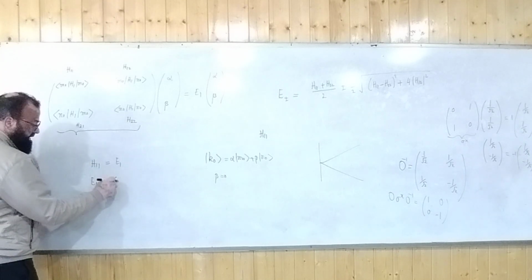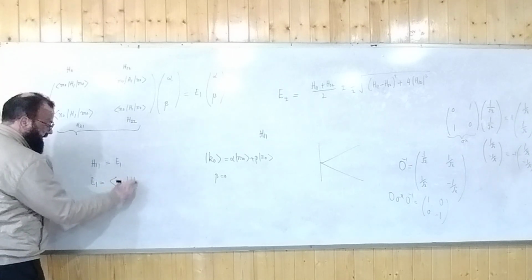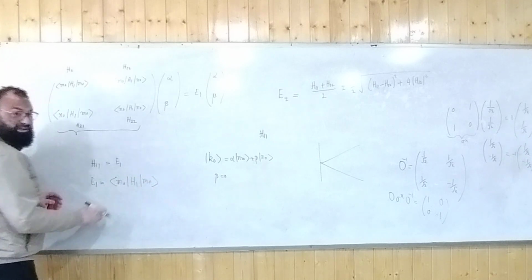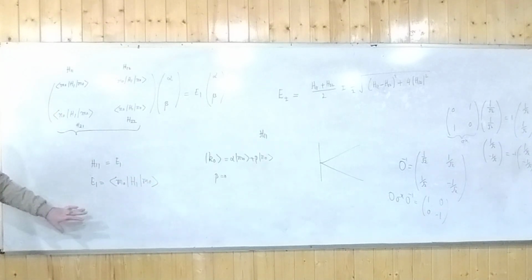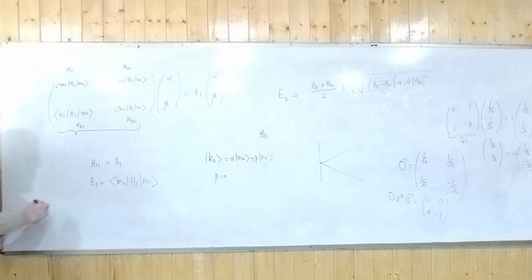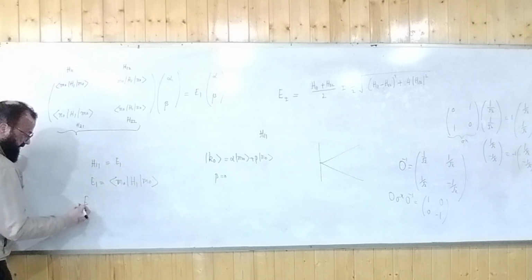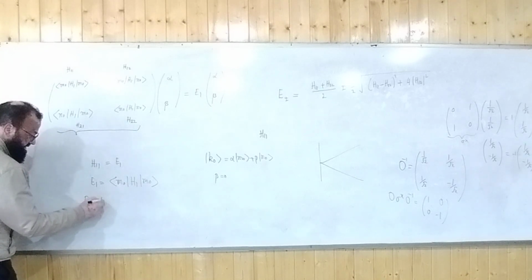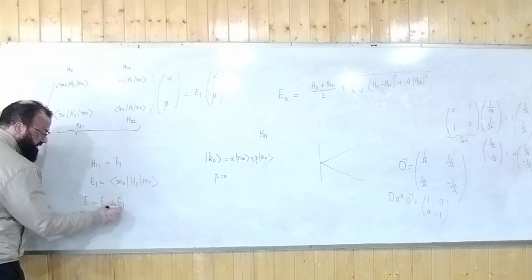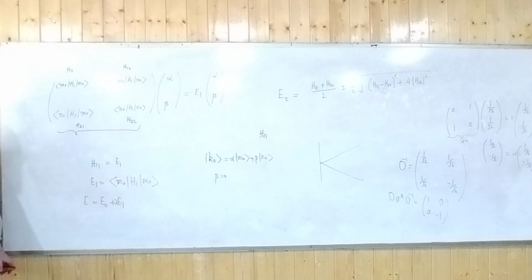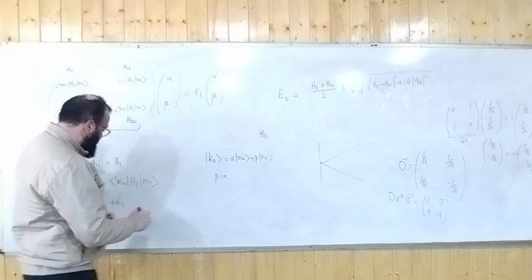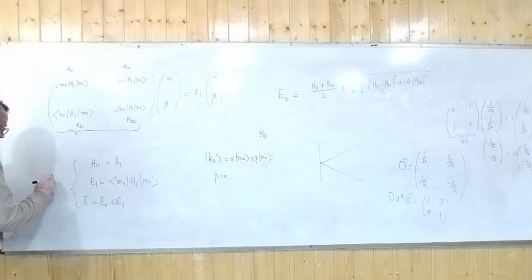What is H11? So it is M naught, H1, M naught. Is this the first order correction to the unperturbed state? Is that true? So what will be then your E? It will be simply E naught plus E lambda E. Clear? So now if you put alpha equal, this is for the case beta equal to 0.